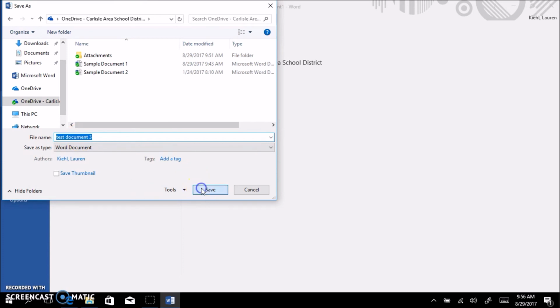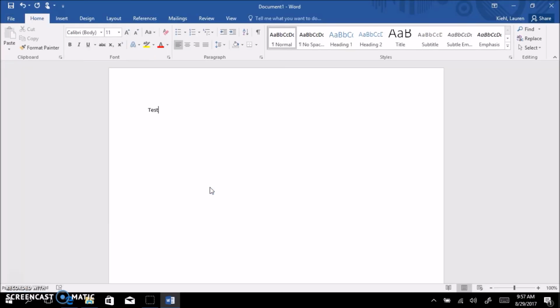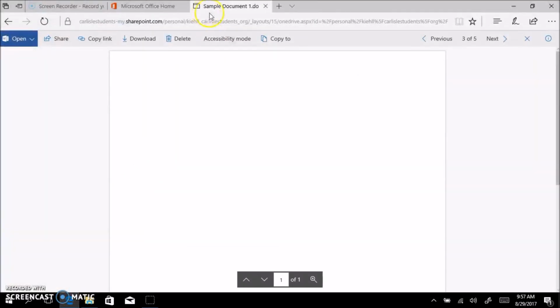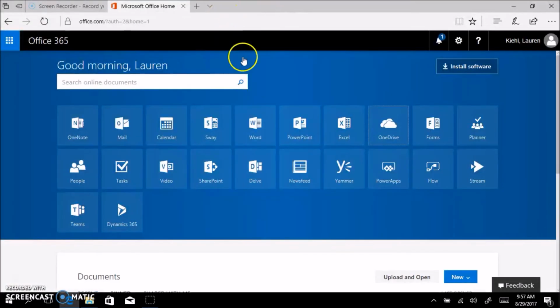What this will do is it'll save it first to my computer, and then whenever it has a moment in the background, it will automatically update that to the cloud, and I'll have a copy there as well. And you can see that the little blue swirly on there is indicating that it's uploading that to the cloud. As soon as it turns to a green check mark, I'll know that it is in the cloud, and when I go into Office 365 and click on the OneDrive, I will be able to see that.